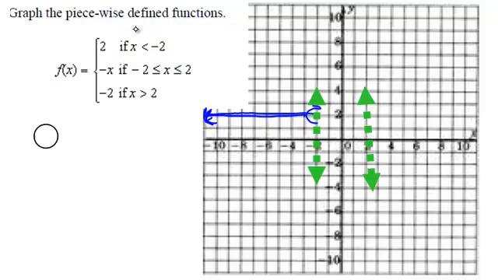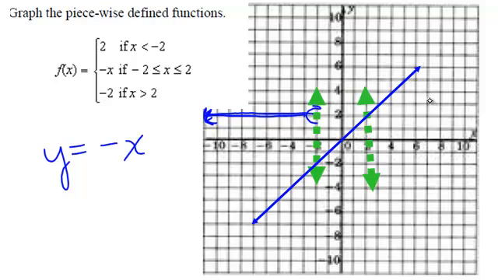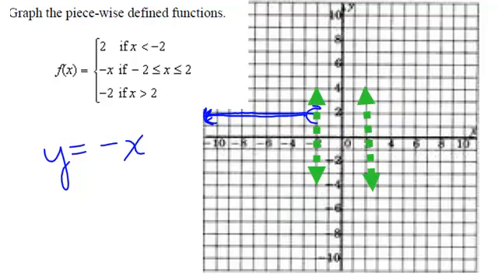Okay, let's try to graph the second piece. The second piece, y is equal to -x. That is a diagonal line. Instead of a positive slope like that, this is y is equal to -x. So it's going to be a negative slope. Okay, well, when should I graph that? It looks like these will be graphed for the x's that are between -2 and 2, and it's going to include that. So even though I had an open dot there, I will have to erase off the rest of that line.